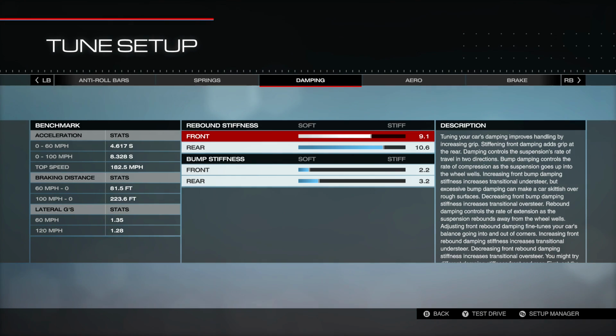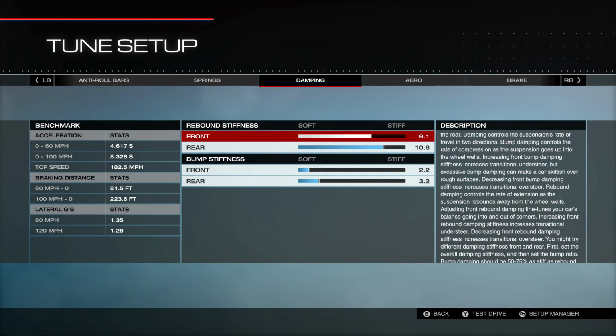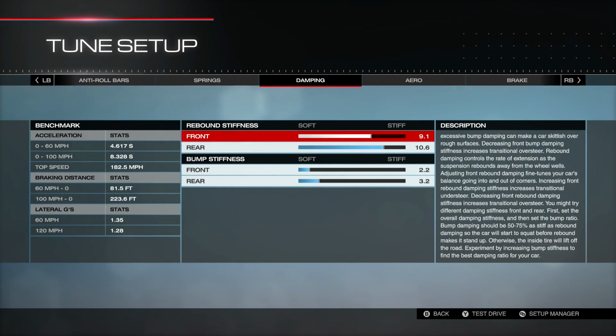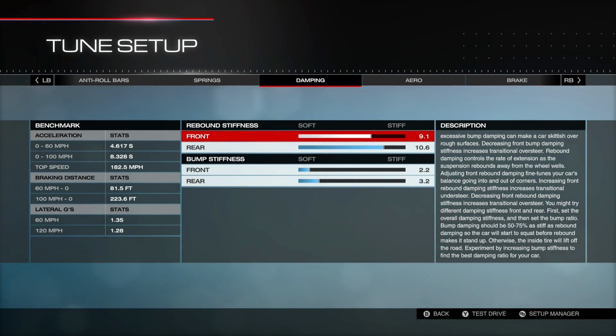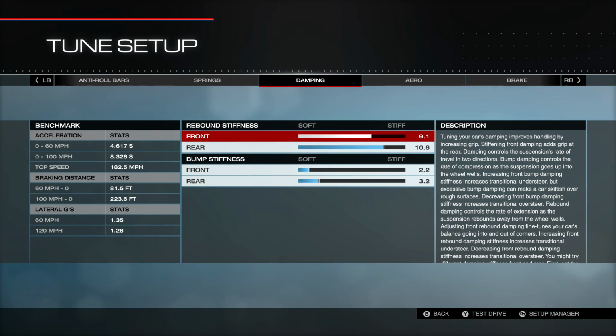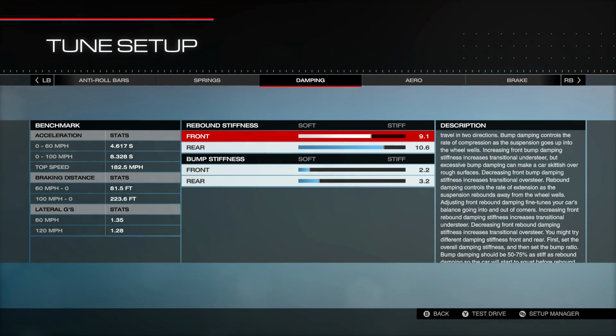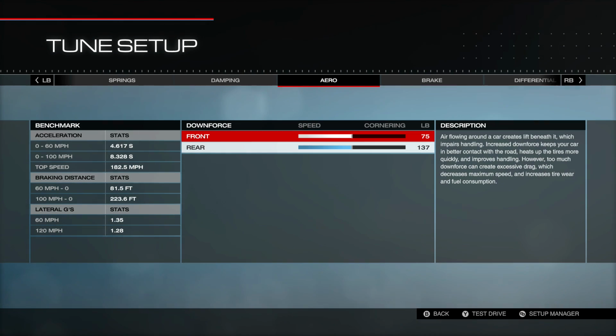Rebound 9.1, 10.6. That's drastically different. Again, out of the box, it was like 3 something, but I like to have that rebound super stiff and with the bump soft. And again, it's a little more in the rear than in the front, but that's just because of the weight, just like with the springs, more than anything else.